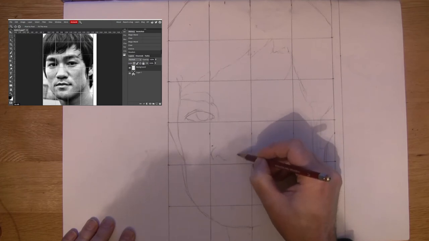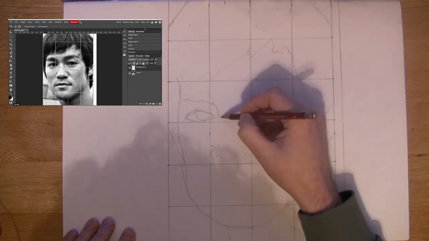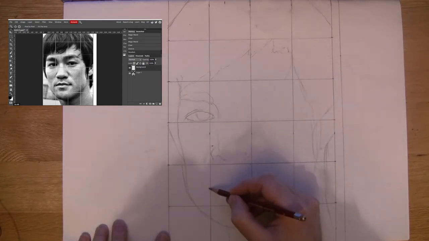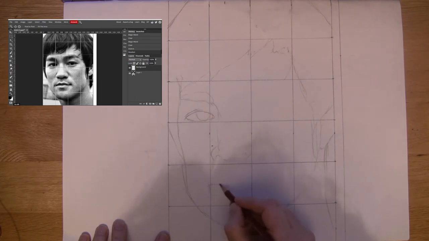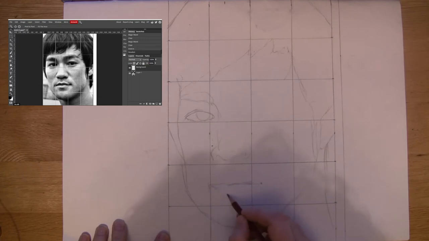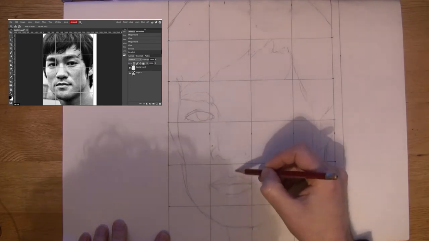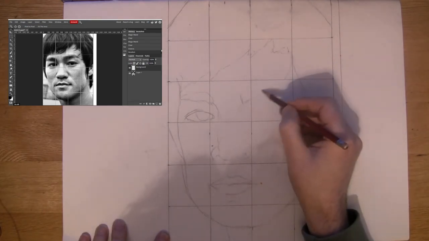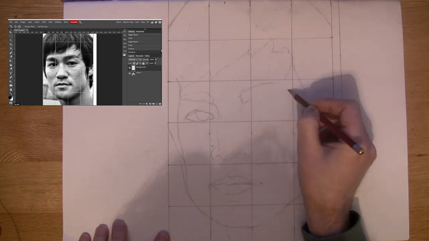Bit of luck with the nostril. When I'm drawing it on the vertical line on the left hand side, it's actually where the nostril ends. Exactly the same on the right hand side, it's also where the nostril ends. So it's easy for me to see where to start and finish with the nose. Mouth the same. It starts just over the vertical line and then goes across, and about a quarter of the way into the other box it finishes. Each time I'm referencing how big I should draw each thing, like the lips, compared to the box size it's in. So I'm looking at the little box on the photograph, and I'm looking at the box on my page.